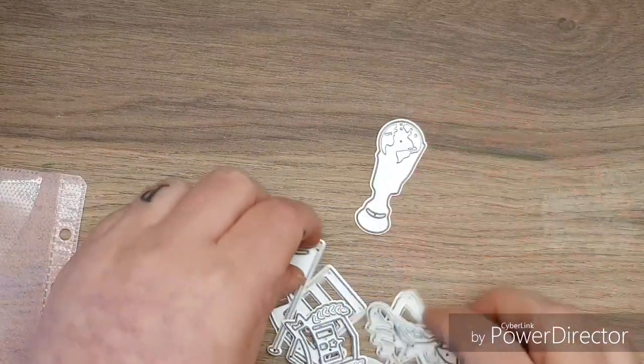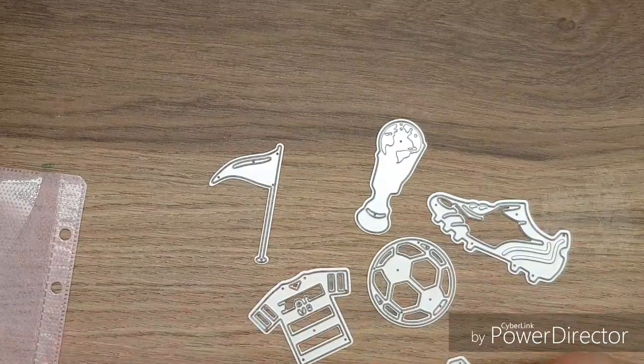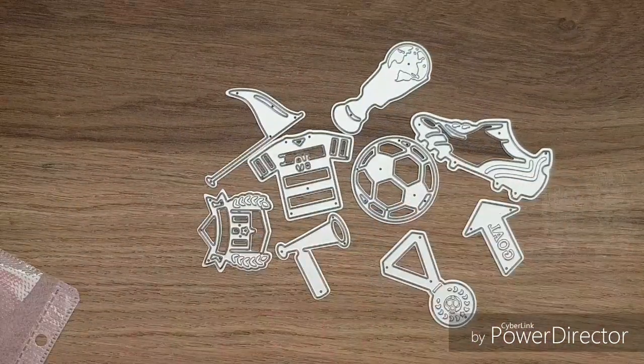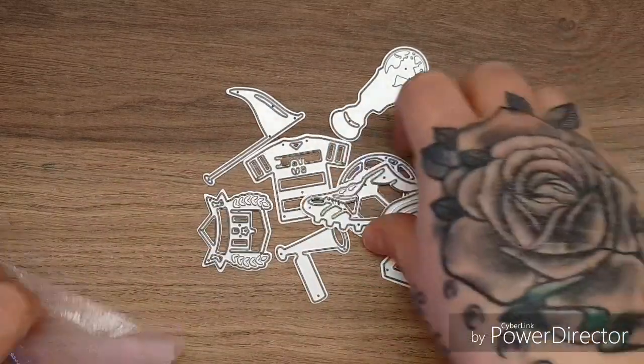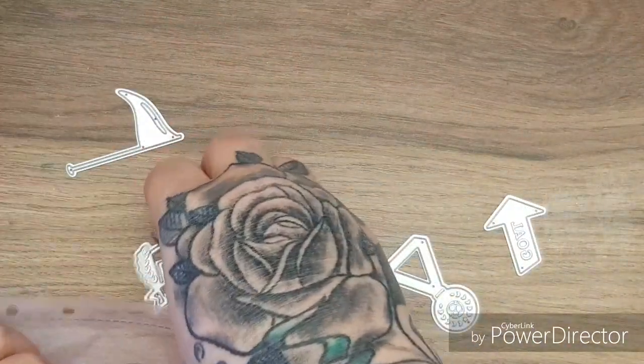Then this set is really cool. I've only used it a handful of times when I got it. If you've got any sons or husbands that are into football, this is really fab. So you got all those bits. Isn't that cool? You can get the World Cup. Really fab. And I'd like £1.50 for this set, please, and a pound postage.